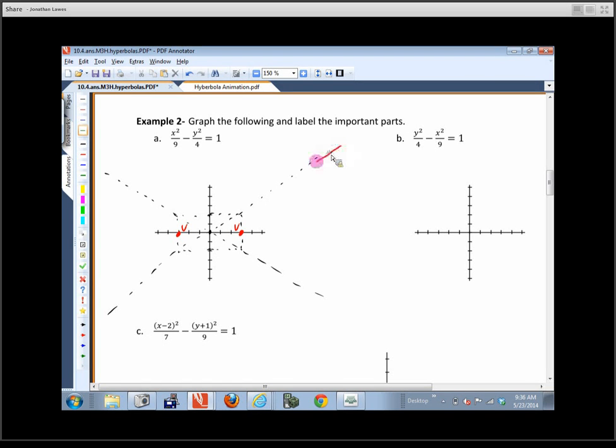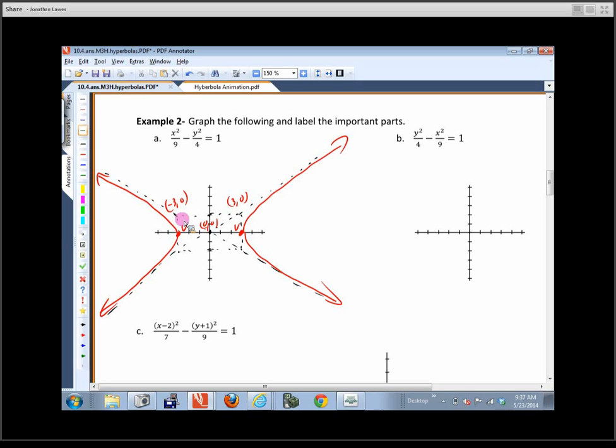It gets really straight out here, comes here, and then it kind of curves around, hits this point, and heads back out this direction right here. Okay? Same thing on this one, runs along here, hits this point, curves around, hugs along that line right there. Okay? Gets closer and closer to that asymptote. Okay, the vertices are pretty easy to spot. We've got our center here at 0, 0. This one's at 3, 0. This one's at -3, 0.